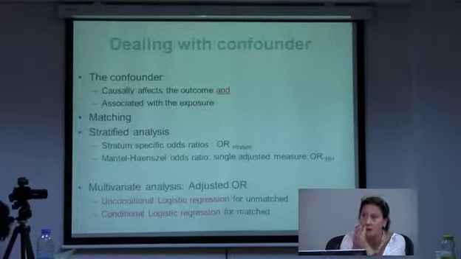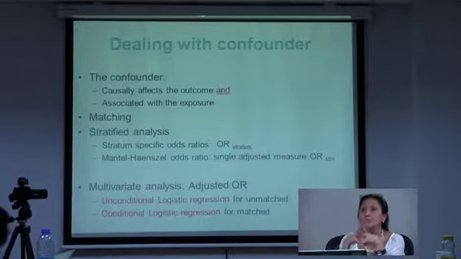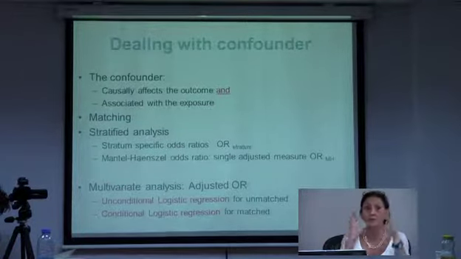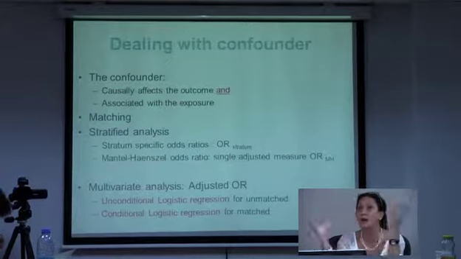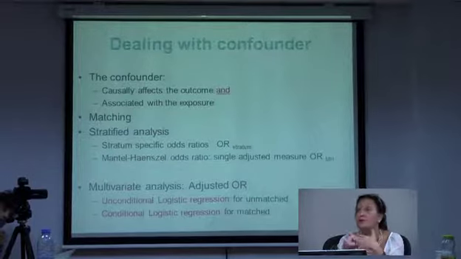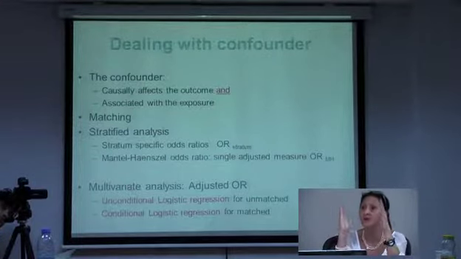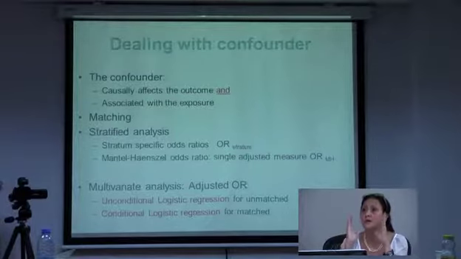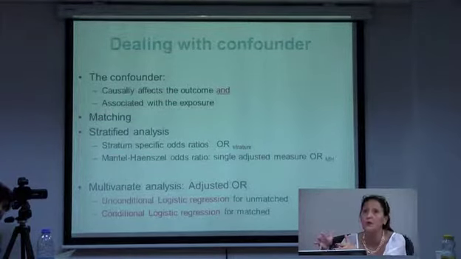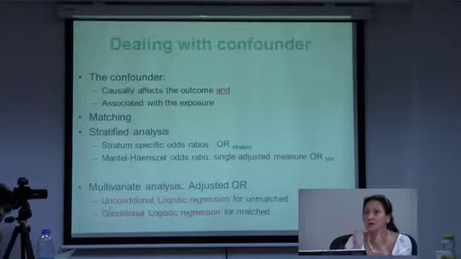Stratified analysis, meaning that if you suspect that gender is a potential confounder, I can present my data stratified by gender. This means that I do an analysis for males alone and for females alone, and then I compare. And we produce or compute stratum-specific odds ratios. So for every stratum, the stratum being the category of the confounder. So if I have two categories of the confounder, male and female, for male an OR and for female an OR. And then I can do some aggregate measure that we call Mantel-Haenszel odds ratio. This is a little bit less important.